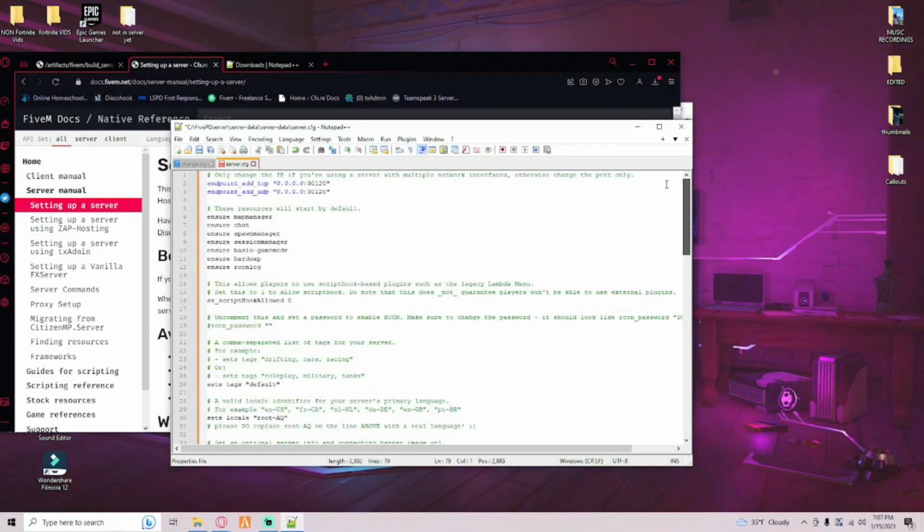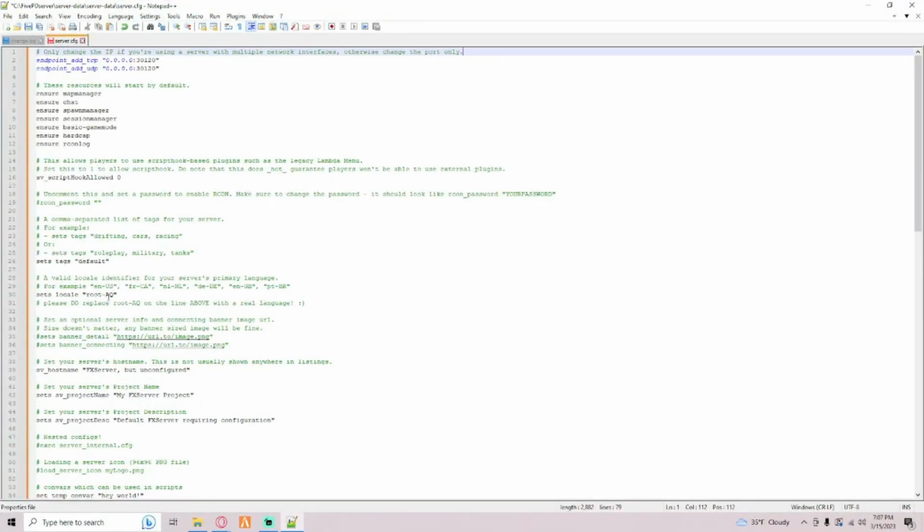And now, I'm actually going to put the name of the server here. I'm going to just put all my settings. And then for the tags, you can do, like, 5PD. You can do, like, roleplay. And yeah, just all this stuff pretty much there. You can do quite a few, I think, for tags. I'm not sure how many it lets you do. I think you can do quite a few though.